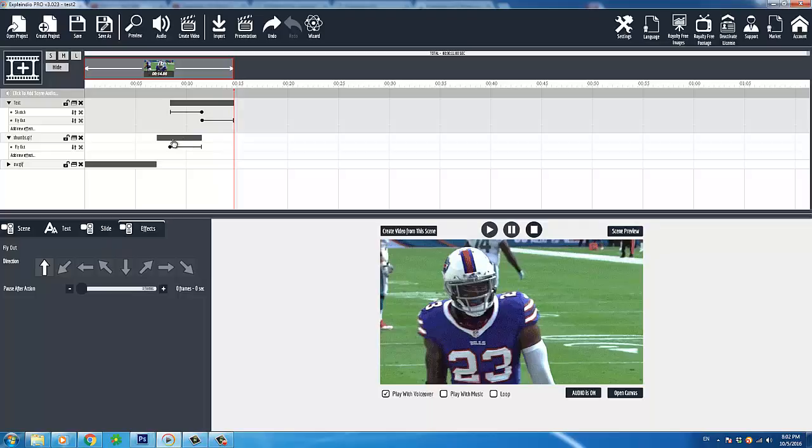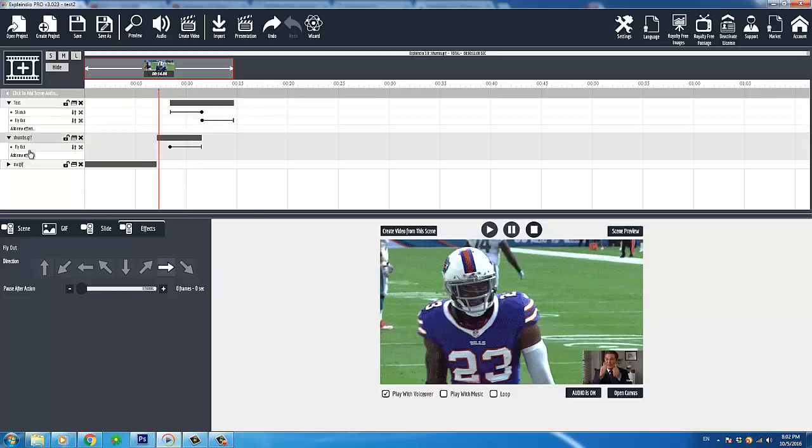But we want to come back over here and pause after action. Now watch this bar. It's going to expand because basically we're telling Explaindio that we want to hold that element in place so that it stays on the screen until the end of this scene. All right, so this is now, oops, that's the wrong one. I'm sorry, I had the wrong one highlighted. So I want to click on this one and expand that. There we go.